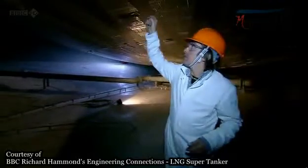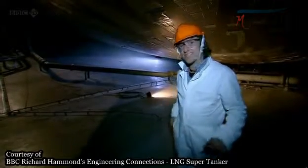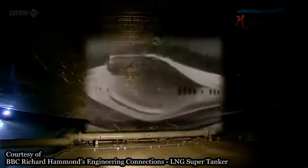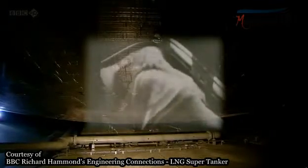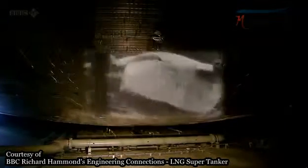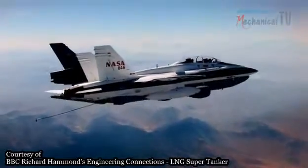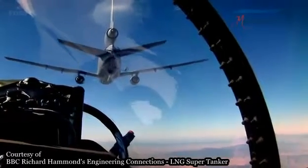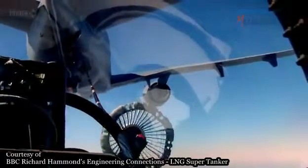If any of the liquid leaked out and turned back into vapour, that could be a big problem. But it doesn't, thanks to a pre-war mail plane. In the 1930s, Empire flying boats delivered mail and passengers from Britain to Australia in 700-mile hops. They couldn't cross the Atlantic until they were able to take on fuel during flight. Nowadays, we take mid-air refuelling for granted. But aviation fuel, just like natural gas, is highly flammable. A single spark when the refuelling pipe makes contact and — well — it's kaboom.